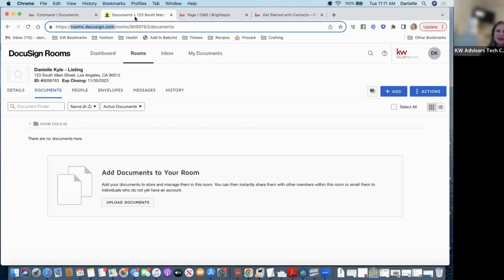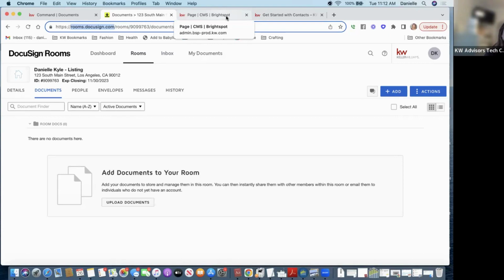So what is a DocuSign room? Well, it is like a file folder for this transaction, like a virtual file folder. When people use regular e-signature DocuSign accounts and they have multiple transactions happening at once, everything kind of gets mixed into one inbox and one outbox, and that can be very confusing.